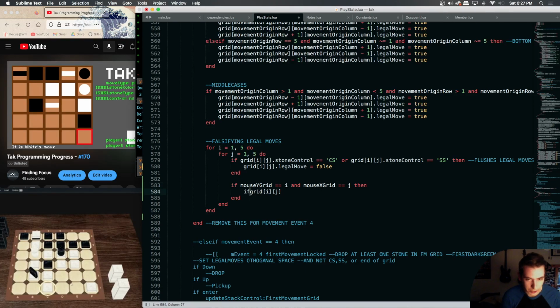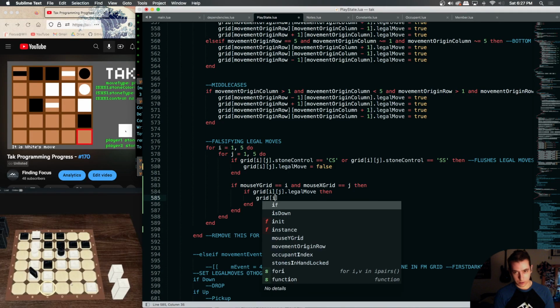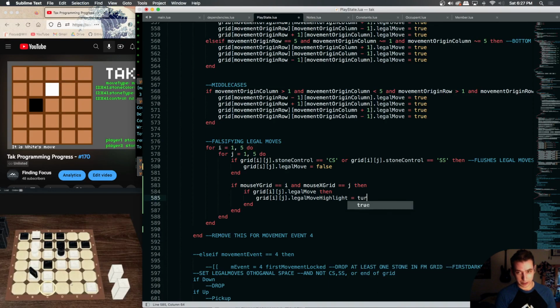So we need to say, hey, if this grid is a legal move, then sure, let's put that occupant's dot legal move highlight dot dot dot. Let's set that legal move highlight to true.